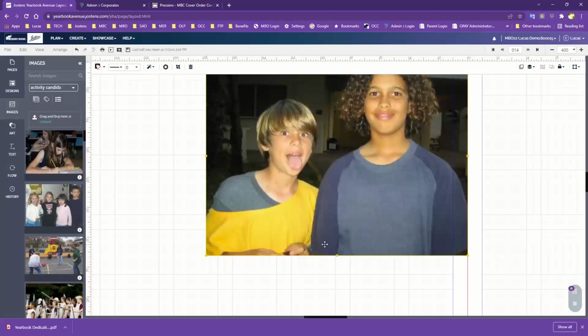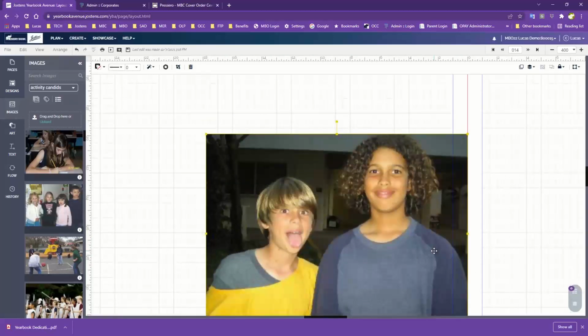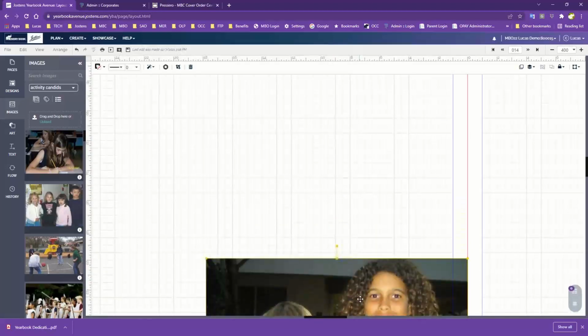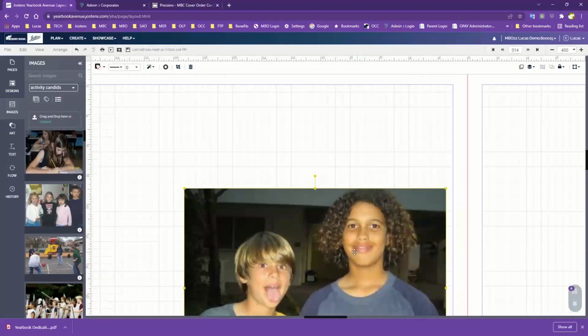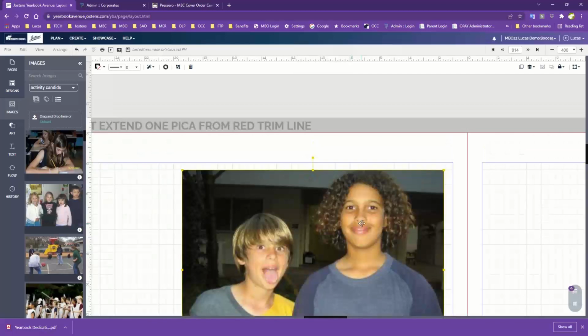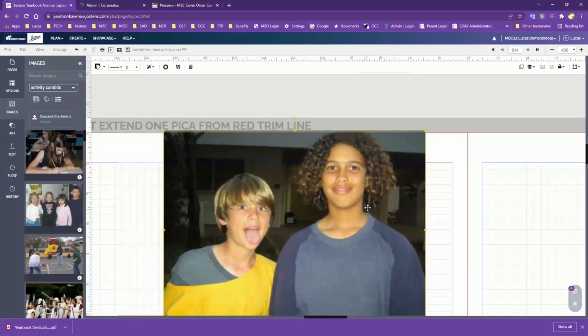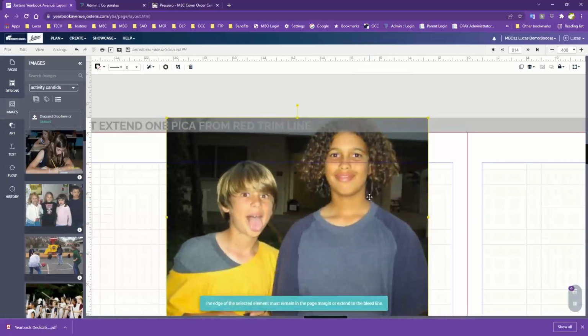Ideally, this will also work going down at the bottom of the page. You've got a little bit of arm that's trimmed off, but nothing really of importance. Where this particular image would have problems, or could be questioned later, is if we stuck it up at the very top. When you're dealing with images, like we said, this was the estimated trim line.